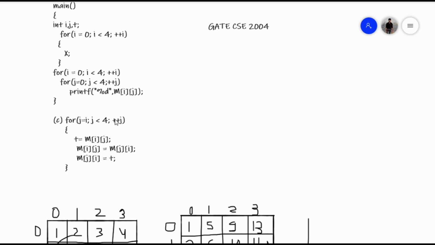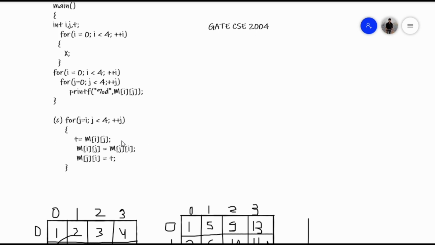We take a temporary variable and store the m ij element in it.